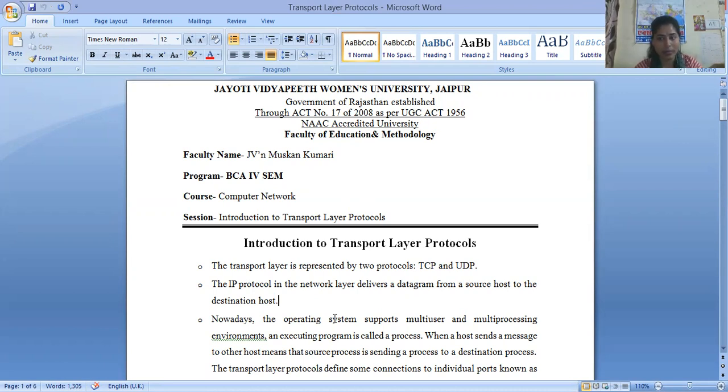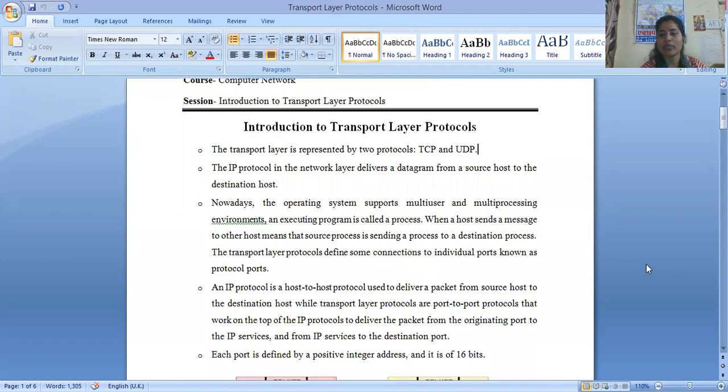So the network layer provides the IP addresses, and the transport layer provides the protocols through which you can easily transmit the data to the actual destinations in the network. Clear? IP protocols in the network layer deliver the datagram from the source host to the destination host.